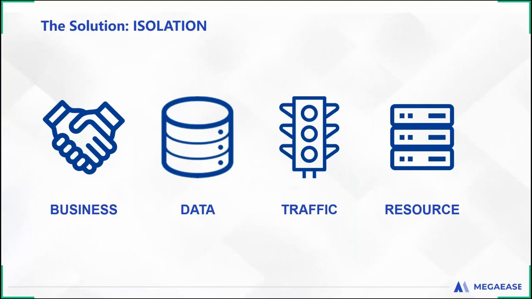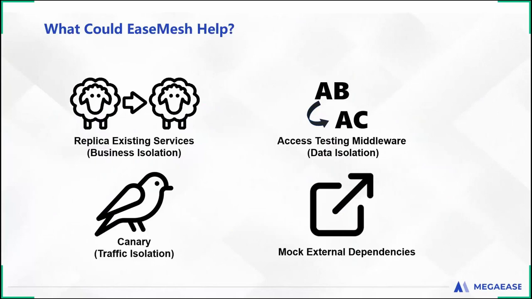This is mainly a hardware issue, but Kubernetes has given a very good solution at the software level. Let's take a look at the solutions given by Ease Mesh. First, because Ease Mesh is implemented based on Kubernetes, it achieves resource isolation with the help of Kubernetes. For business isolation, Ease Mesh can replicate existing services, except for adding a shadow mark. The replicated copy is exactly the same as the original one, and Ease Mesh can replace the connection information of various middleware including MySQL, Kafka, Redis, etc., according to the configuration, and thus change the target of data requests, thereby realizing data isolation. When creating a service copy, Ease Mesh also automatically creates a canary rule to forward the request with the x-mesh-shadow header to the replicated service copy as a test request and forward other requests to the original service to achieve traffic isolation.